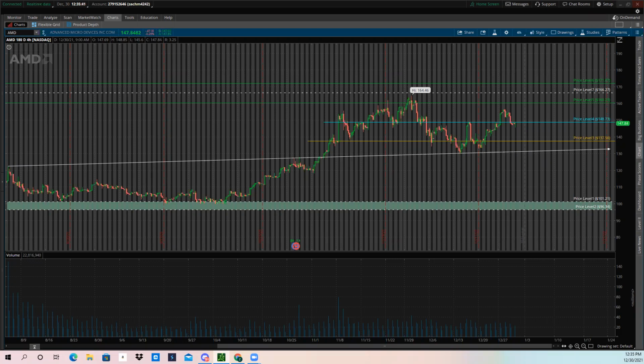It's consolidating. So if we look here, we're looking at the 180-day 4-hour chart. And if you look, it's gone up from 100 all the way up to 164, so over a 50% increase on the price since September. In the past 3 months it's gone up over 50%. It's currently sitting at about 48% up from those highs at its current price level.